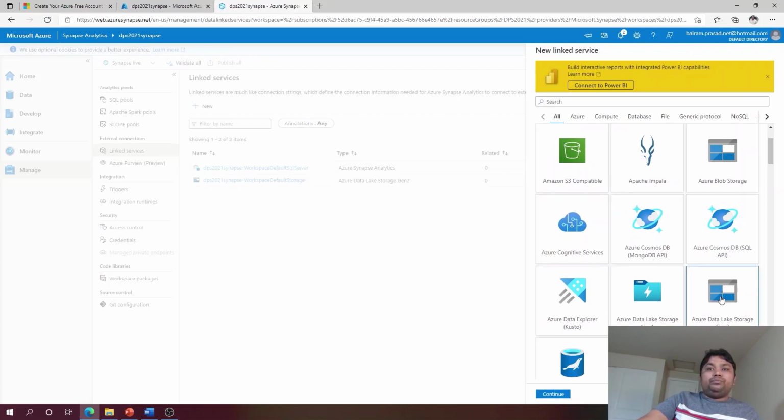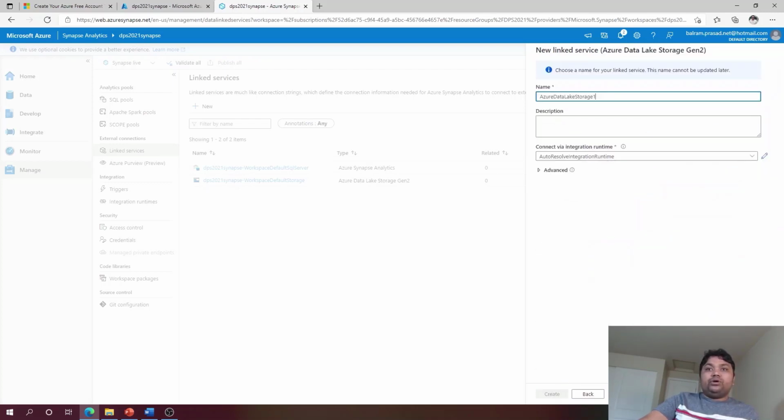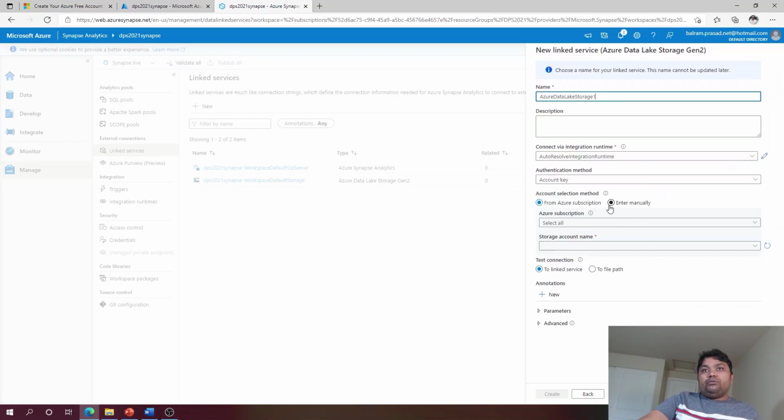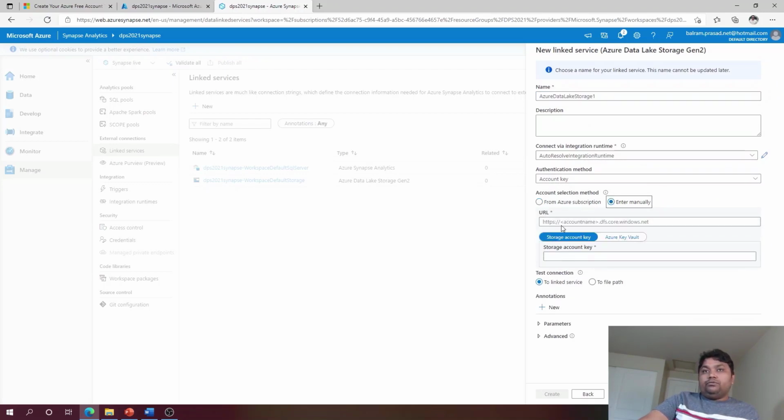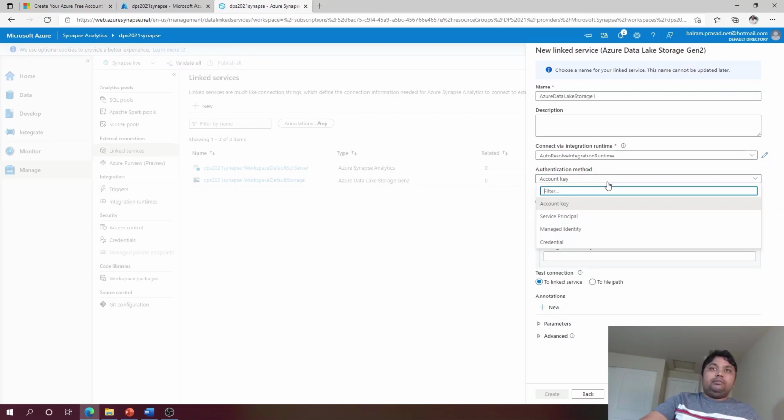As we talked about, when we created Azure Synapse Analytics, we gave a Data Lake Gen 2 account, that is our primary account. If we want to connect with different Gen 2 accounts, we can say, I want to connect with whatever URL we want to give, and which kind of authentication method it will use.